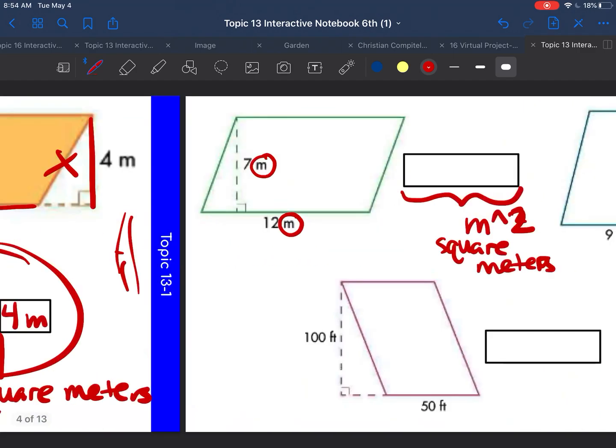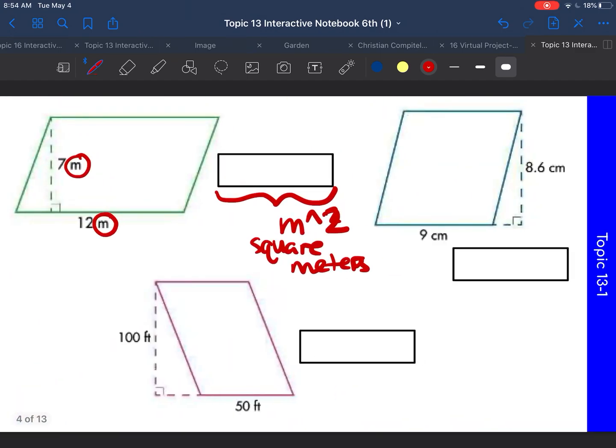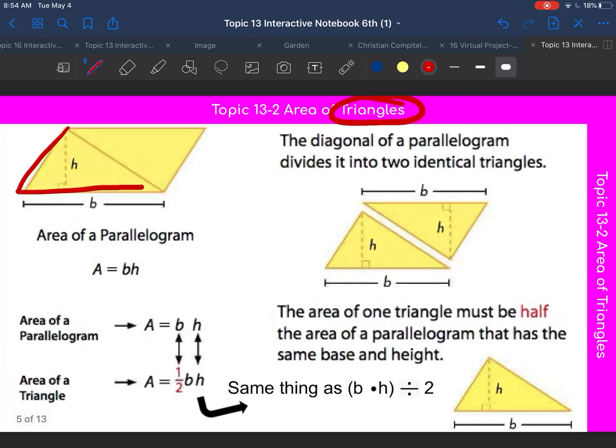Now, yesterday, we were talking about how to find the area of a parallelogram. And what we determined for the area of a parallelogram is area equals base times height. Area equals base times height. So knowing that this is a parallelogram, remember a parallelogram just has opposite sides parallel. And we said area equals base times height for the area of a parallelogram. The base being that bottom dimension and the height being how tall it is from top to bottom in a straight line.